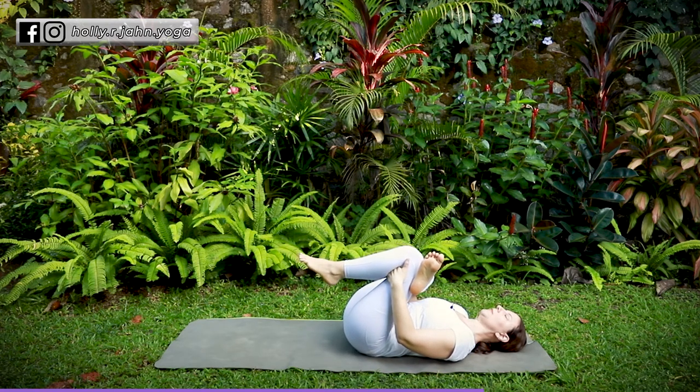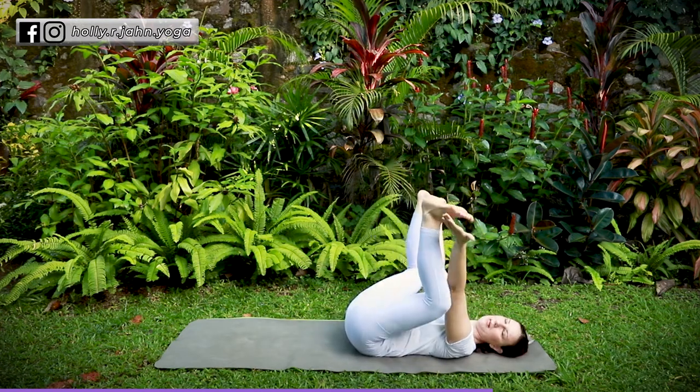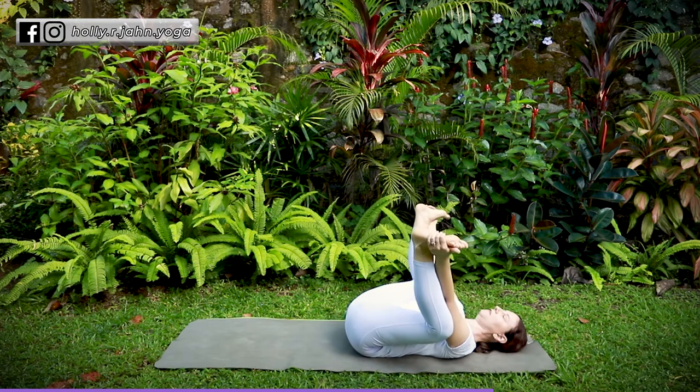Gently press the right elbow into the right thigh to get a little more opening. Just let yourself relax into the stretch here. Good. One more breath. Untangle those legs and let's come into happy baby, holding on to the ankles, the feet, or the toes. Knees come towards the armpits.